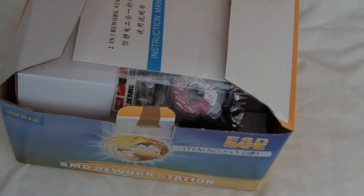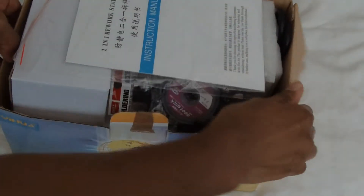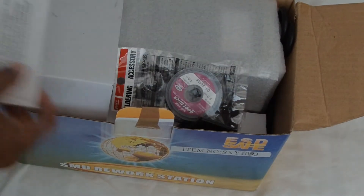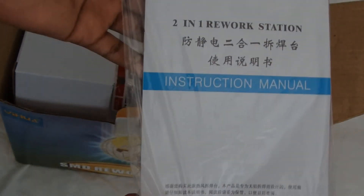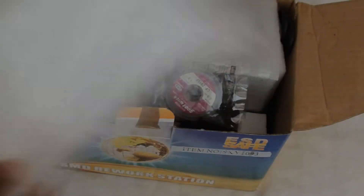I'm going to go ahead and cut the tape. Now the reason why this box was already open is because I needed to see if this was the all-American version. So that's the instructions right there. There are two different languages inside — English and Chinese — so that is something to be aware of. It does come with a little warranty card, but the warranty card is all in Chinese, so you can't actually use that.